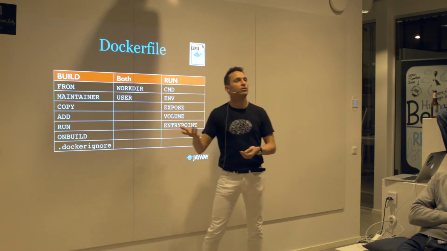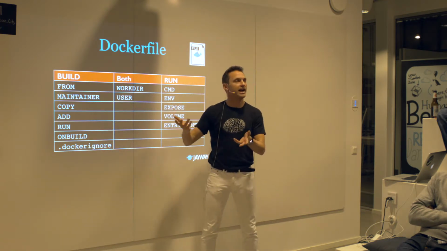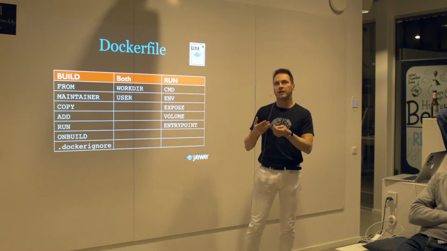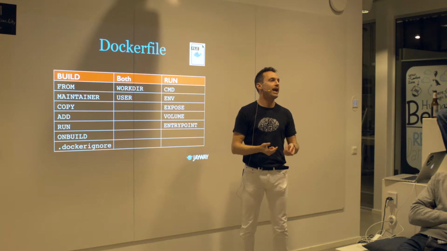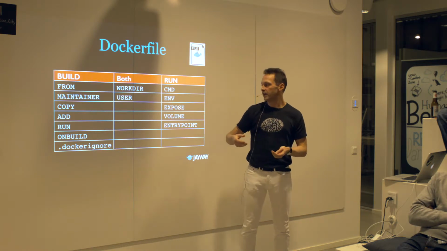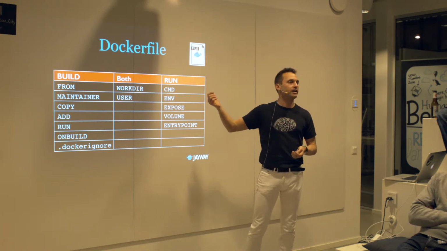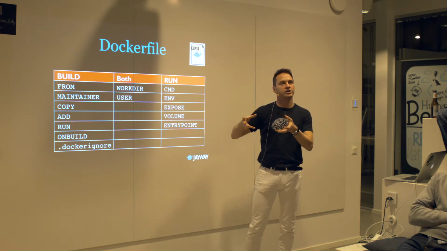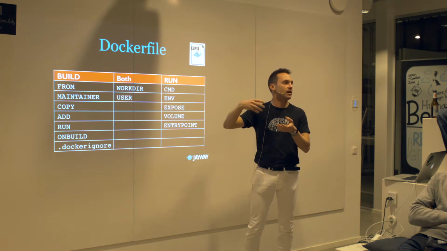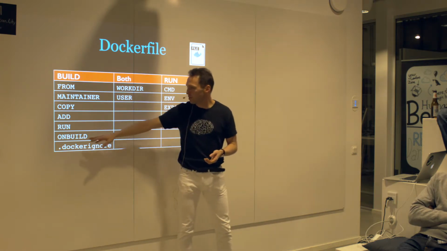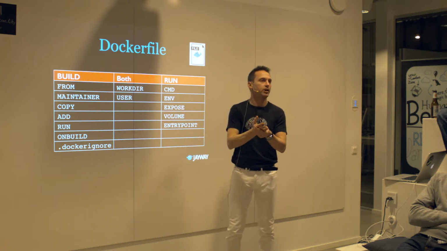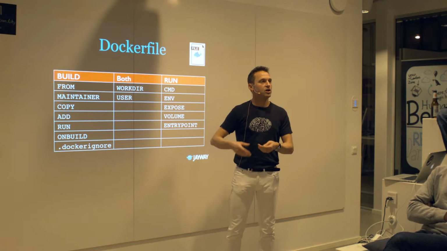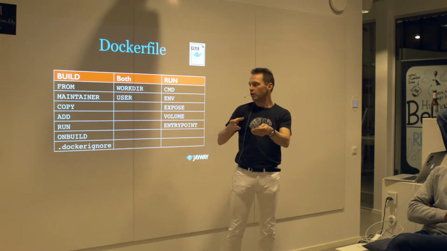RUN lets you run any command inside the container, and ONBUILD is for developing containers that you base your image on. So if for example the Nginx team wanted to create a container that you use as a base image, they would probably add ONBUILD where you copy your configuration files into the container. So then you base your image on theirs, and then you copy.